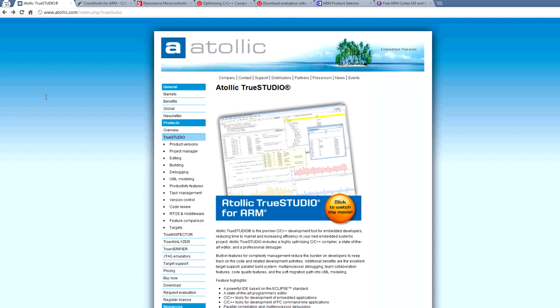Before, Atollic had a version called TrueSTUDIO for STM32 Lite, which was great in the way that it hadn't any code limitations. The only limitation was the debugging, because you were only able to debug with one breakpoint at a time. So there were no code limitations nor any time limitations, which made it great because you could use it for your projects and use all 1 megabyte of flash that's on the Discovery board.